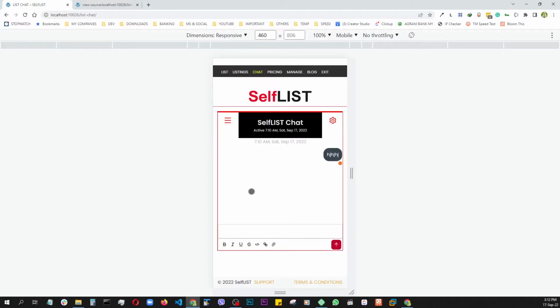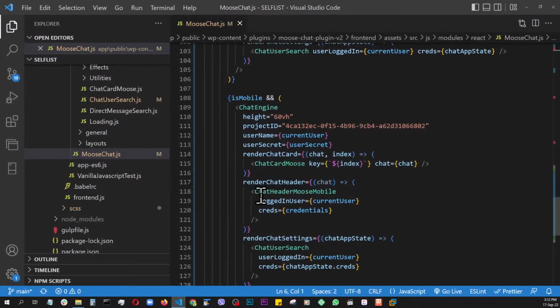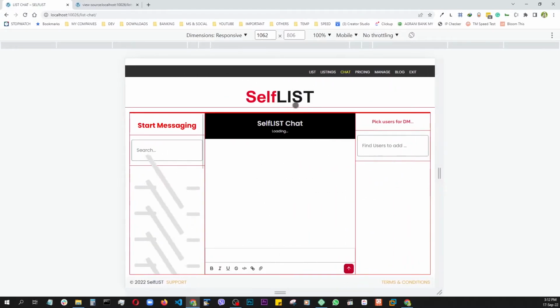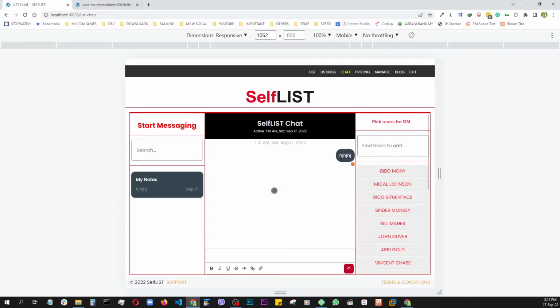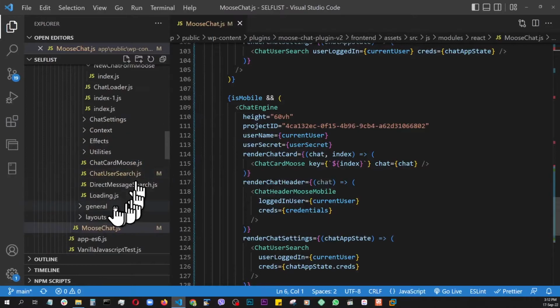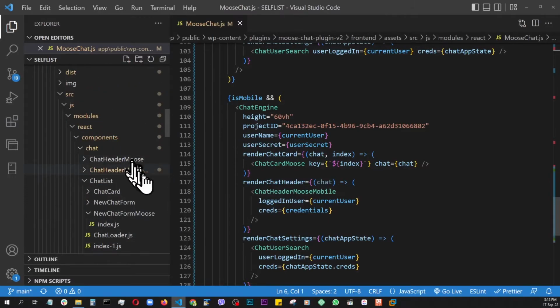So after a lot of effort, it turns out that I could use the chat header, which belongs to, by the way, this middle block, this guy right here. Chat header. So I took that chat header and turned that into my own component.